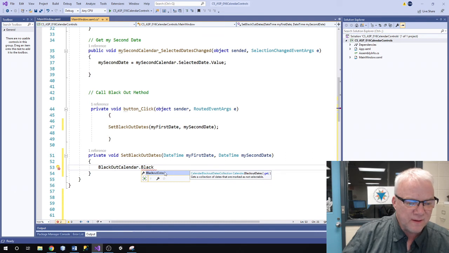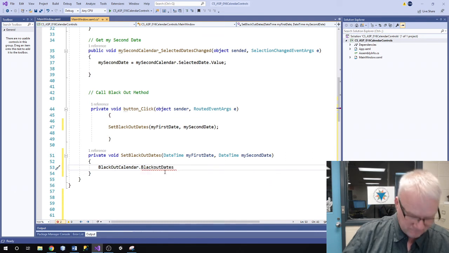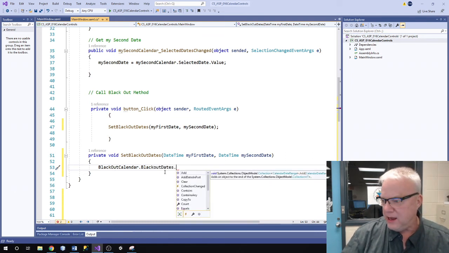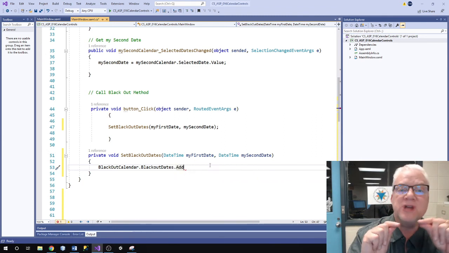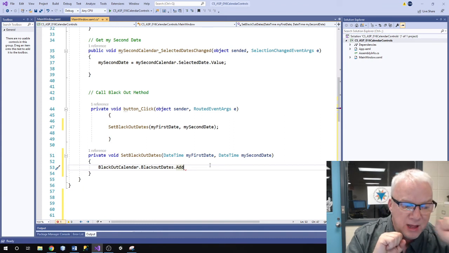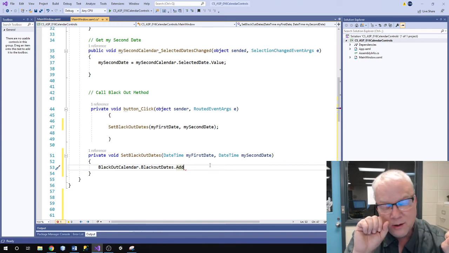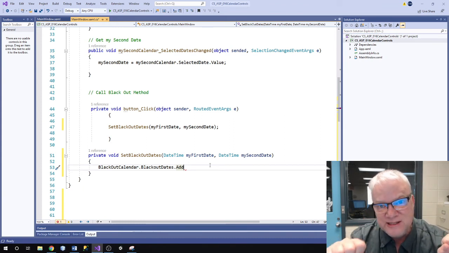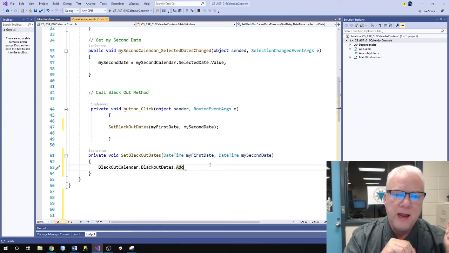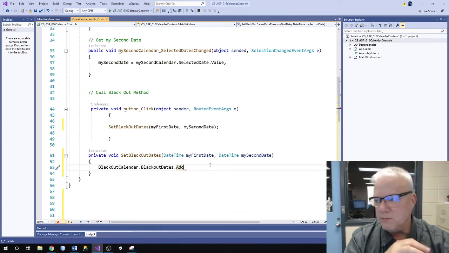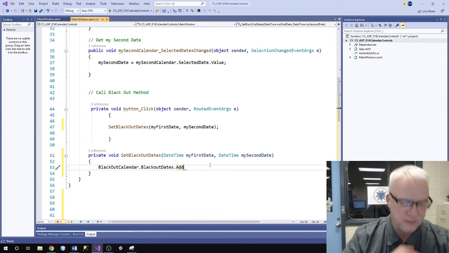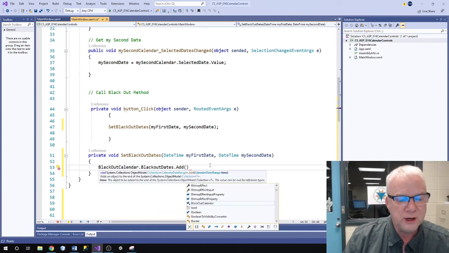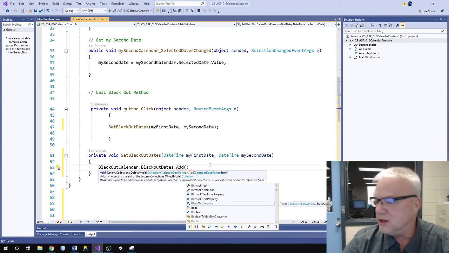There it is. Dot. And we want add. So what we're doing is we're saying to this, hey, blackout calendar, I want to black out these dates. And here's the dates that I want to black out. And I'm going to say add, and I'm going to give it that. Okay. So here we go ahead and we put that in there.